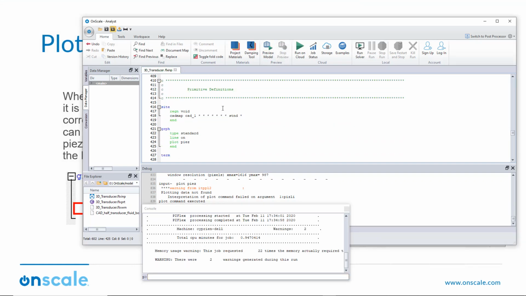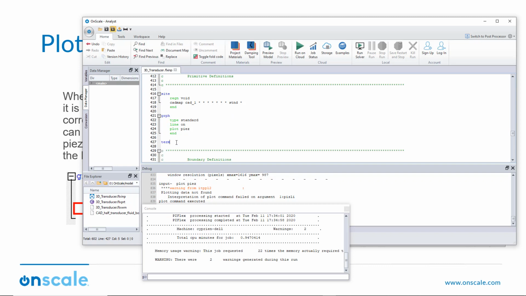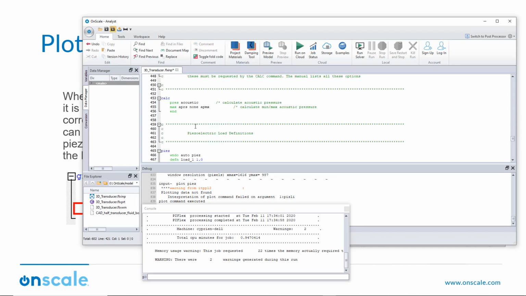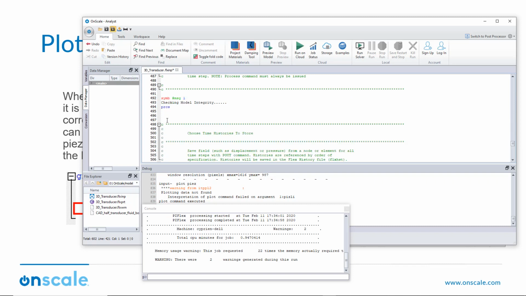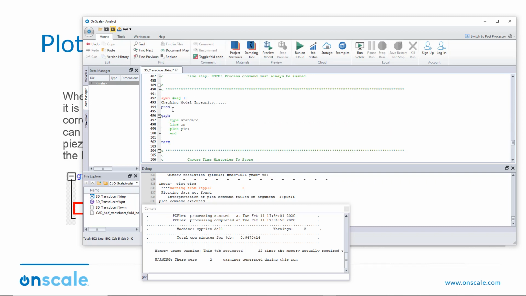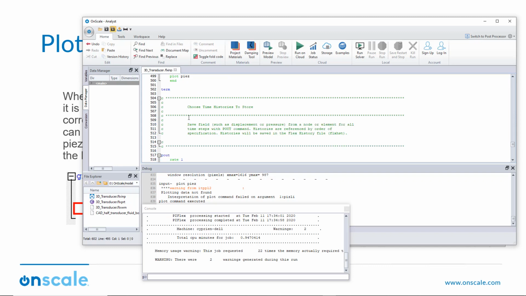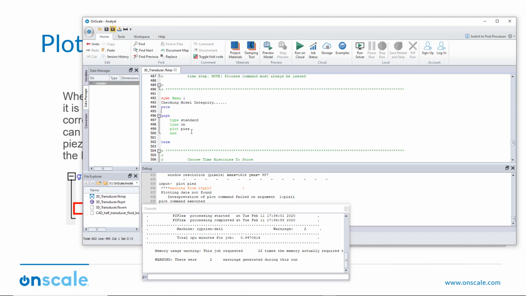It's good that I'm making this mistake, because you saw that at the beginning of this video, I changed this code and placed it right after the site command. So now the electrodes have not been defined in this model, and I'm trying to visualize them, which is, of course, a bit silly. So let's just cut that. Let's go down and put this visualization right after the prcs command. This command prcs checks the model integrity right before the execution of the calculation. So it's also a good place to place a graph. Let's put it here and try again.